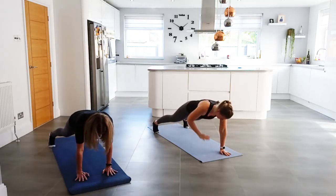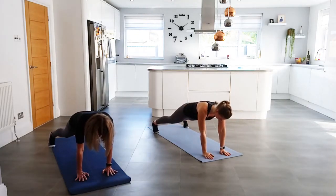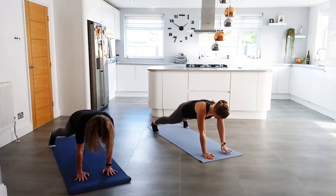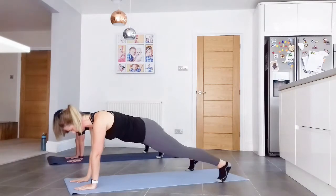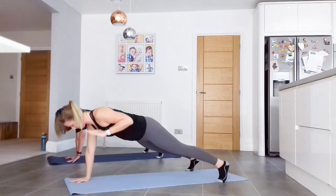Good. Now don't feel that you need to get that hand off the ground. Even just transferring a little bit more weight, trying to take a little weight off that hand, but do not allow your body to twist. Keep your neutral.